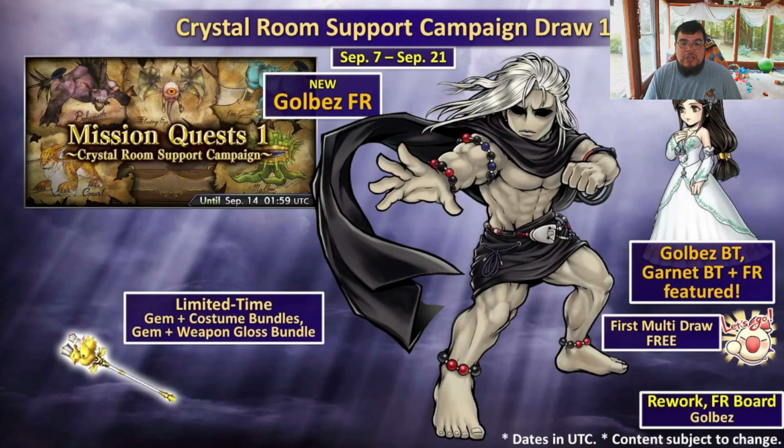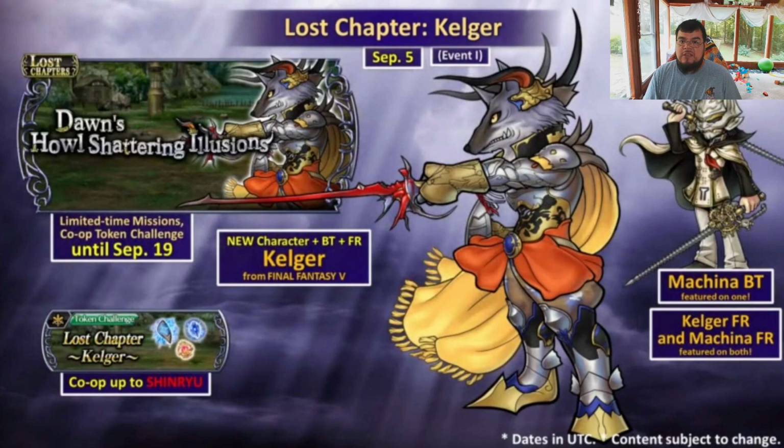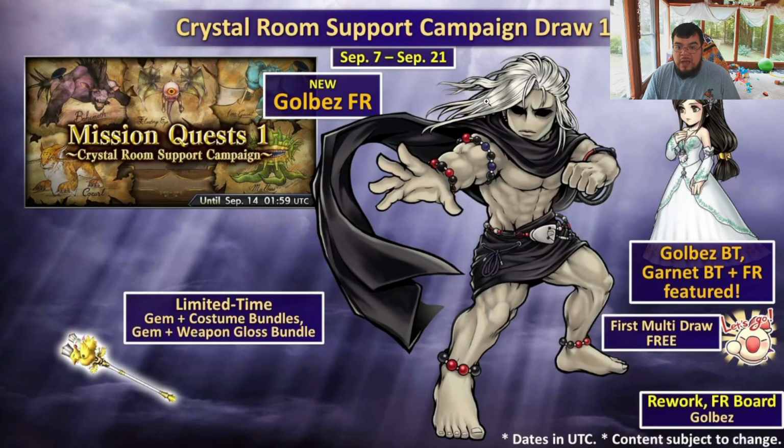Next up, we have the Crystal Room Support Campaign Draw banner, which will feature Gobez's FR. Now, one thing to note is that whenever Kelgar's event does drop, Gobez's rework will also be dropping alongside the release of Kelgar. But his FR and the banner that is attached to it will not be dropping until September the 7th. So you are going to have to wait 2 more days until his banner drops.